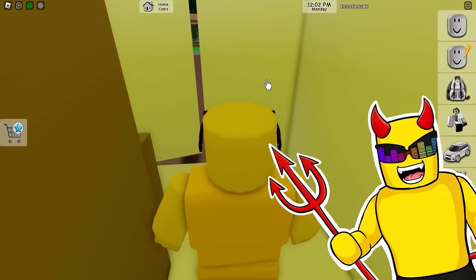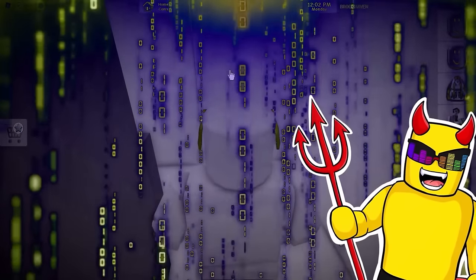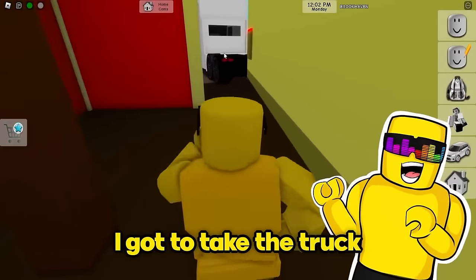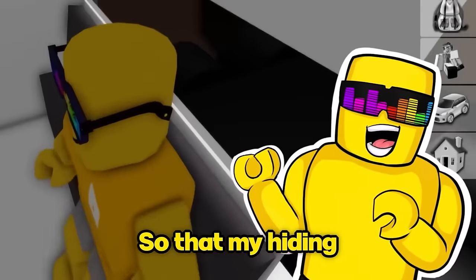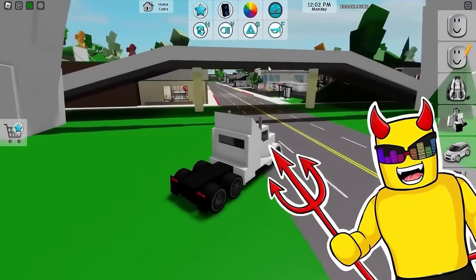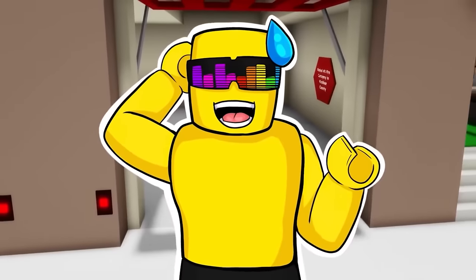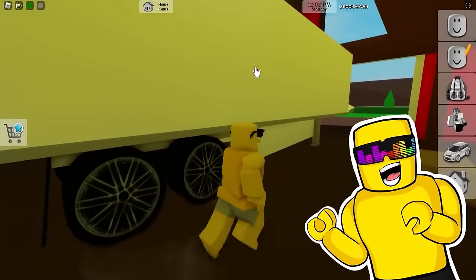Especially if I close these doors, but that'd be kind of cheating because I don't think Melon can open these. So you know what? We'll definitely cheat and do that. But first, I got to take the truck and drive it away so that my hiding spot is all hidden. I'm going to put it right here in the fire station. That kind of looks like it belongs here, to be honest. And I think there's one more thing I can do.